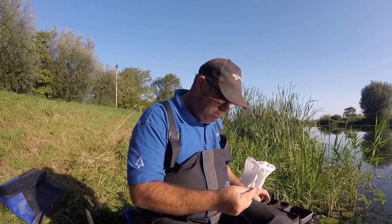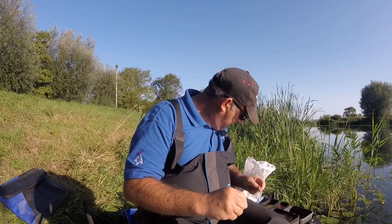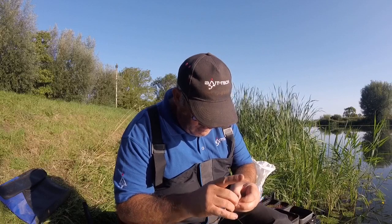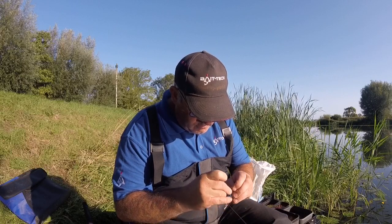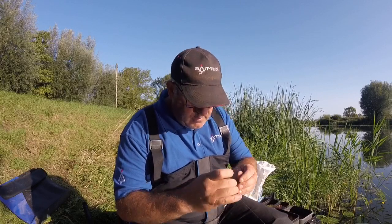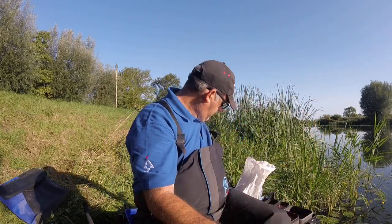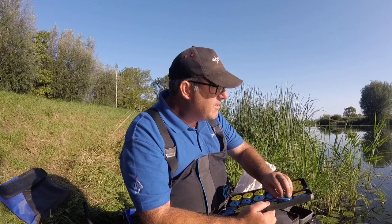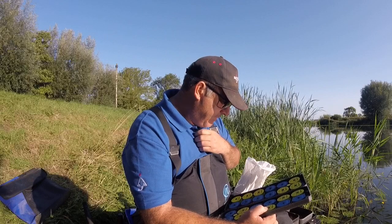So on the slightly heavier one, slightly bigger swivel, which is a size 12, paddle light, size 10, size 12 on the other one. Because I've got a shock leader, it's a slightly bigger knot, so I use a slightly bigger swivel. And literally, that's it. Pull it back on itself, and that's it attached. Hook length. Because there's an outside chance that I could possibly get a bonus fish out there. Got plenty to choose from.